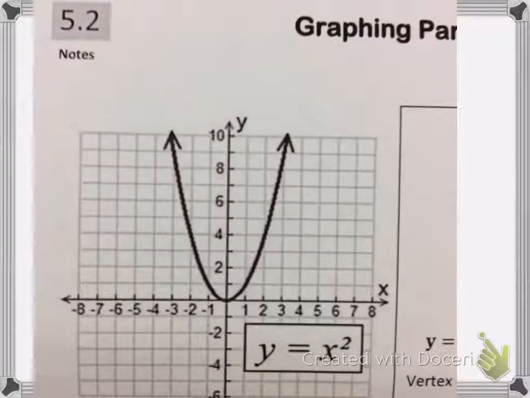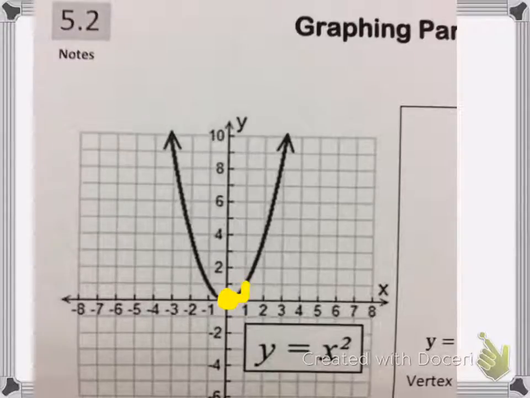This is Note Taking Guide 5.2, Graphing Parabolas in Vertex Form. So we're going to compare this to the absolute value graphs that we graphed yesterday for a minute. What I want you to notice here is that this still starts at the vertex point and it still follows a pattern. What pattern it follows is what we need to figure out.